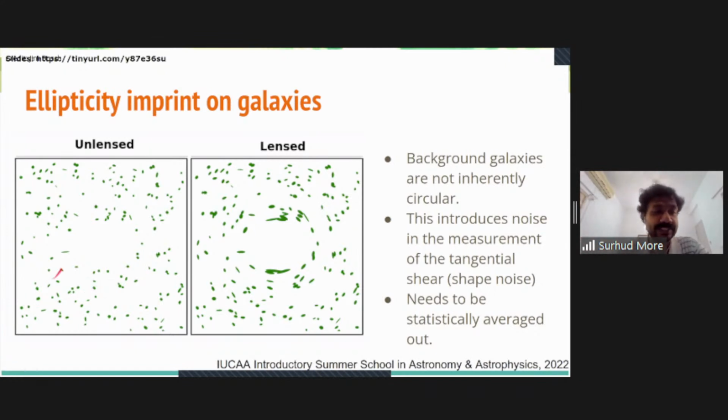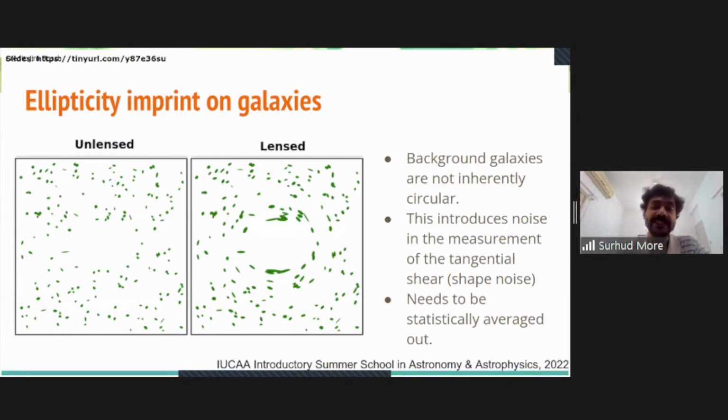And so this, for example, is a galaxy which is edge on, right? While there may be galaxies which are face on, and then they might look circular too, right? So galaxies themselves are not inherently circular. So this causes a problem because now when you measure the shape of one galaxy, you cannot really infer what the shear is at that location because that shear is contaminated by the intrinsic shape of the galaxy, which is not circular. Right? So you cannot use this method of measuring the shape and inferring the shear on a galaxy by galaxy basis. Instead, you have to do it statistically.